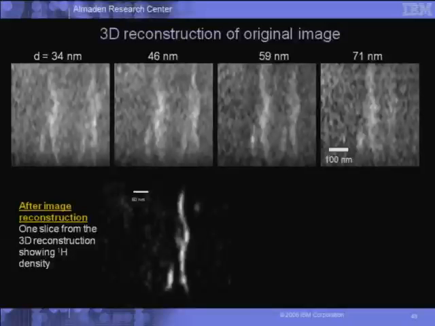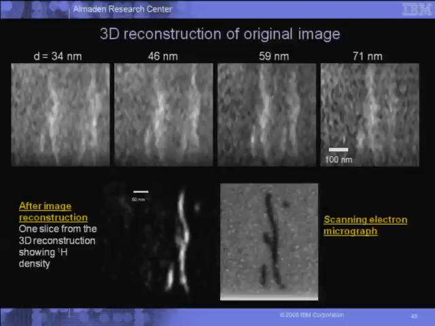And if we compare that to the SEM that we took afterwards, you can see that the correspondence is really very good, even up to very small details. Okay, so at this point you might stop me and say, well, you went to all this trouble to make an MRI of the virus, and it looks more or less the same as what you get with an SEM. And that's in some sense true, but if you think about the contrast in these two images, it's completely different. The contrast here is coming from backscattered electrons. Here we're actually looking at proton density in the virus. Also, when I take this image, I've completely destroyed the virus, whereas here, yes, I've frozen the virus, I've taken it down to 300 millikelvin, but I haven't actually burned it away.